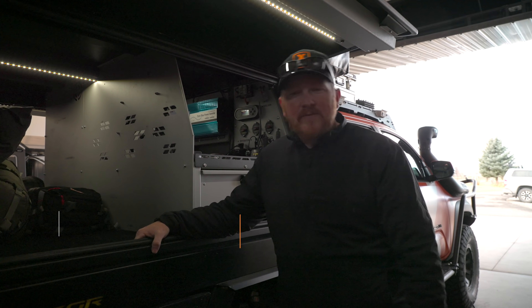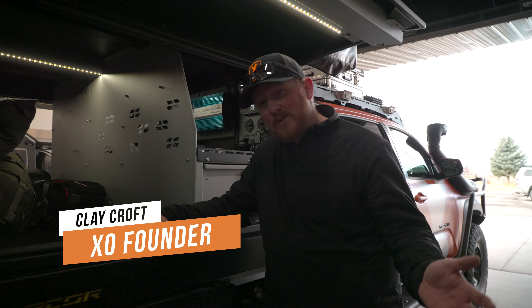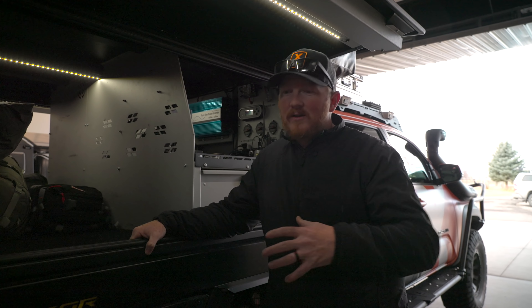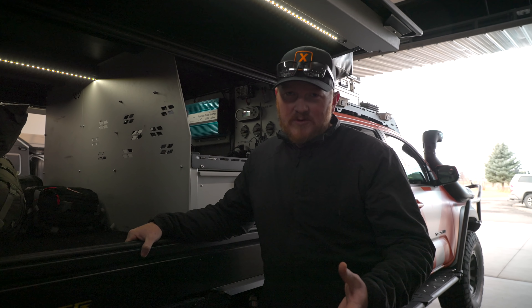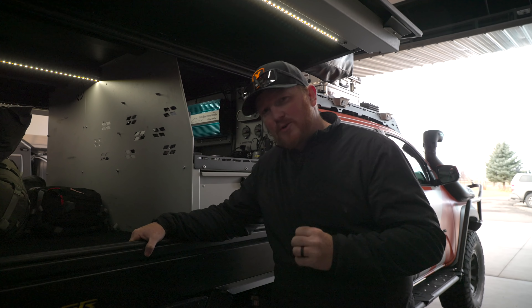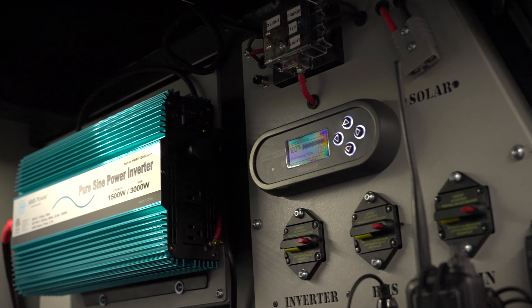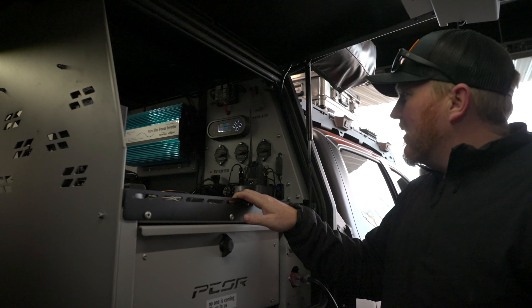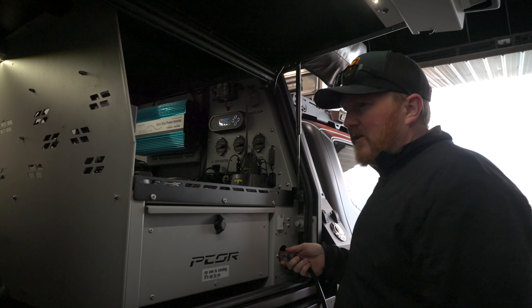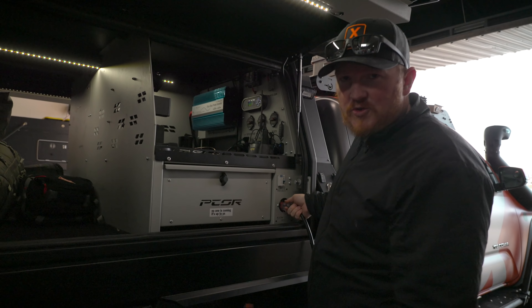Last night as we were preparing to head out today, we made sure all the trucks are plugged in and we turned on all of our refrigerators so that as we go shopping today we're not putting cold food into warm refrigerators. It also helped our batteries by being plugged in and letting those fridges pull down. Right now everything's still at 100% — looking at the Manager 30, everything's good to go. The fridge is fully cold, the battery is fully charged, and I can unplug it and go on the trip.